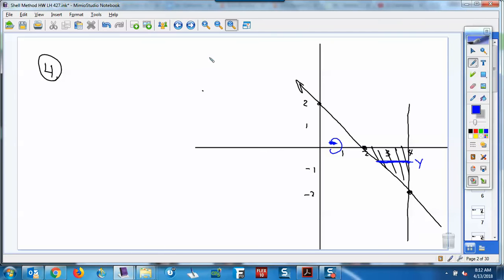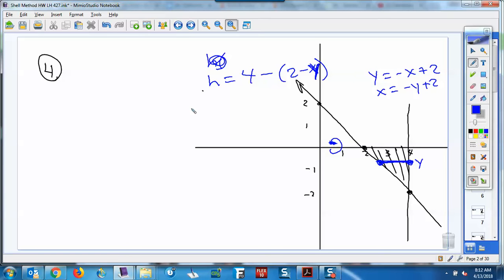Now, this is a part I just want to make sure we can practice and know. So to write H, it's going to be right, which is 4, minus left. What is that equation? Y equals negative X plus 2, or 2 minus X. Make sure you put it in parentheses. But that's not right, we've got to solve that for X, don't we? So that'd be negative Y plus 2, so 2 minus Y. There we go, it's got to be a Y. So it's right minus left. That's H, that's what we're used to doing.